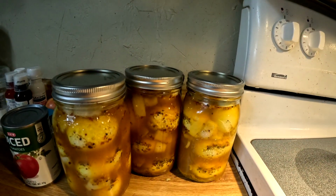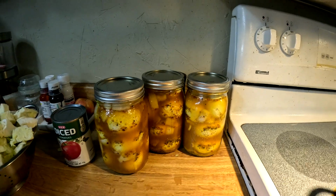They were piling up, so it was time to make some pickled eggs. So that's kind of what I did this morning. Made some pickled eggs, 3 jars there. Those are the Cajun style pickled eggs that I've made before, and I've got video of them, so if you're interested in how to make those, just look back. I think the video is called Cajun pickled eggs. Made those about a year ago. Did really well, got quite a few good comments, and they're delicious. Those are the only pickled eggs that Andrea will eat. She doesn't like pickled eggs, but she really likes those.